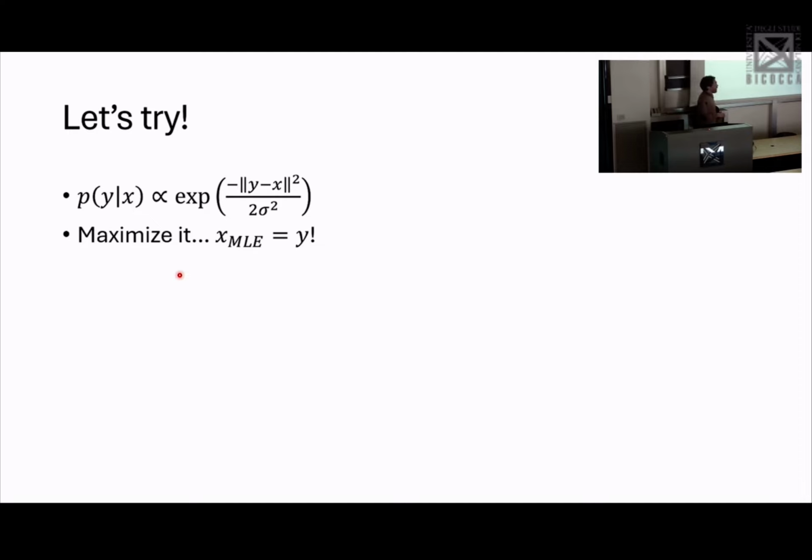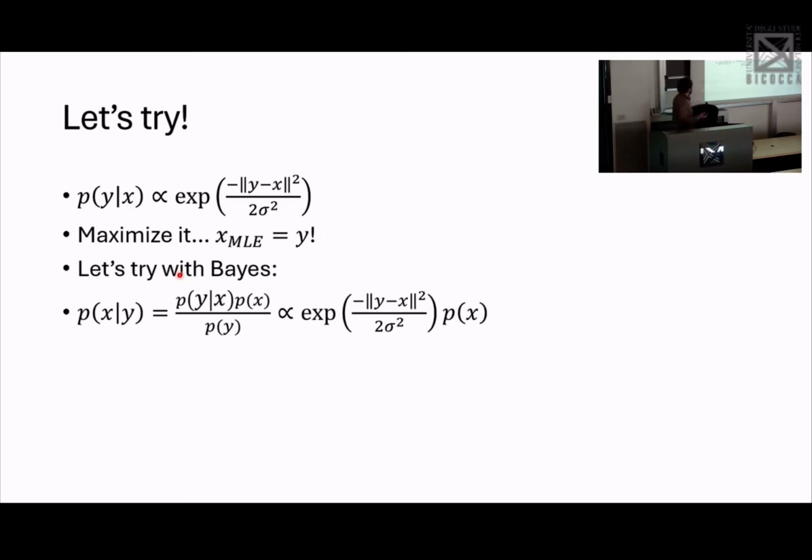So we have the probability of measuring y, given that the true image is x, is this Gaussian equation. If you want to maximize that, it turns out that your maximum likelihood estimator of your denoised image is the noisy image. Probably you say, OK, I'm done. My job here was pretty quick. But of course, that's not really something good.